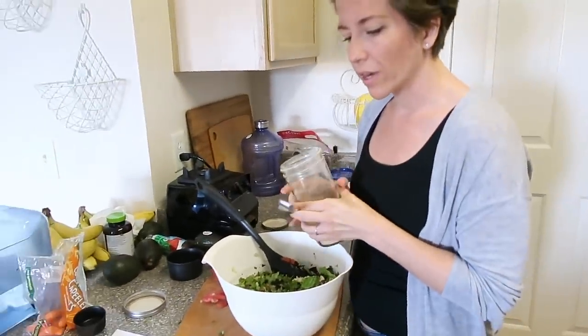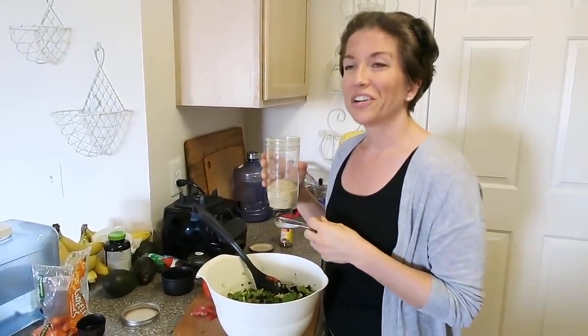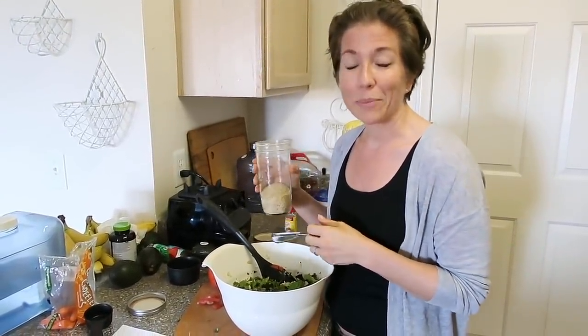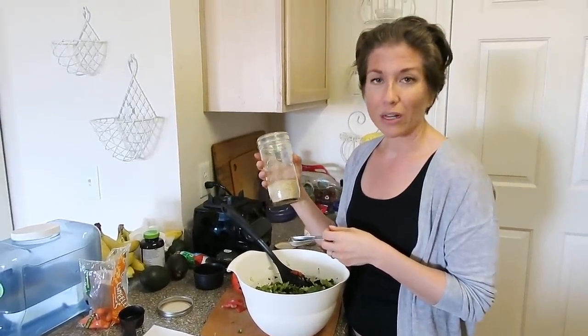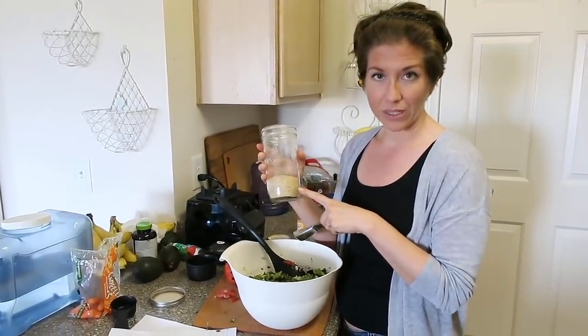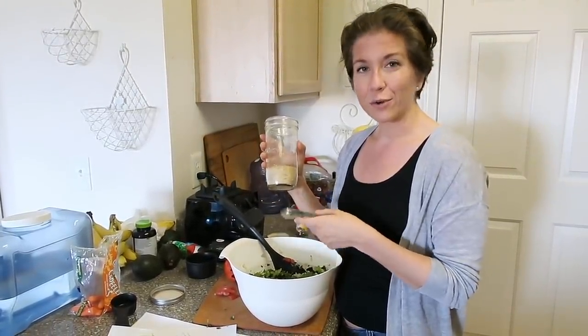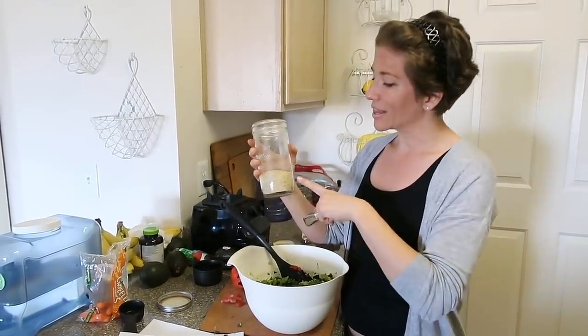All right, so the last thing I forgot is nutritional yeast. It is a nutritarian and vegan staple. If you've never had it before, I'm linking to my favorite one in the document. This is an unfortified one. Getting unfortified is important because we don't want a bunch of extra fortification in our foods, because then we just get extra things that our body doesn't need. But this is my favorite kind.